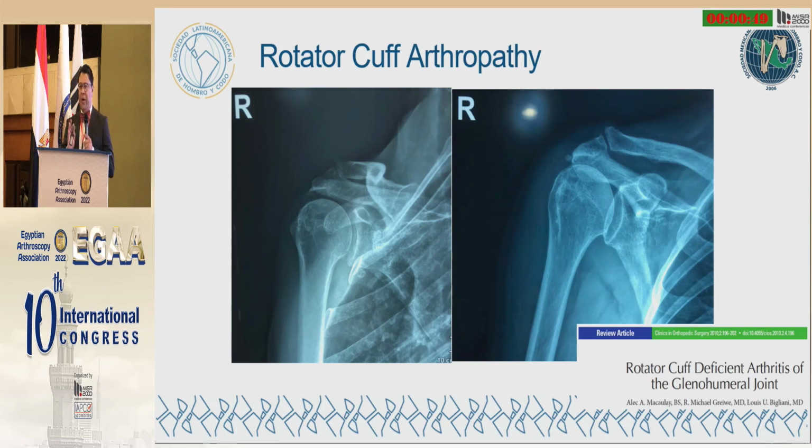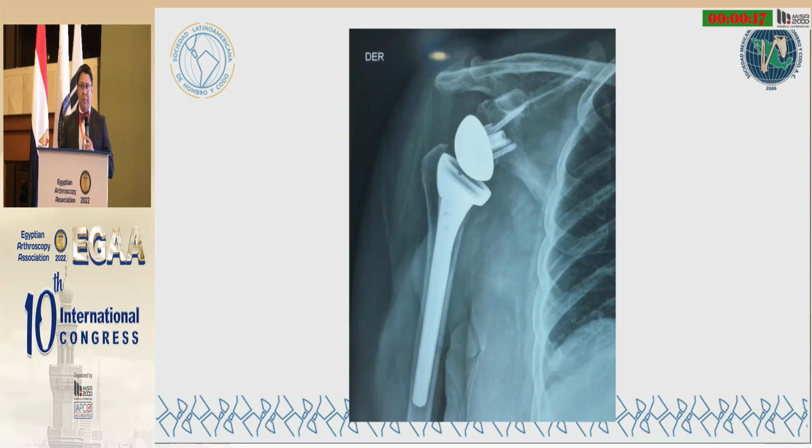And remember, there's another issue with the massive rotator cuff tears. It's the previous stage to the rotator cuff arthropathy. It's not a new concept, but it is really new for many arthroscopy surgeons. They're trying to repair massive tears in patients with cuff tear arthropathy, and that's why we have many bad results. Rotator cuff arthropathy is a very complex problem. It is the last part of the massive rotator cuff tear, and the best solution for this is a reverse prosthesis. I leave you on the table, and we can discuss many things about it.